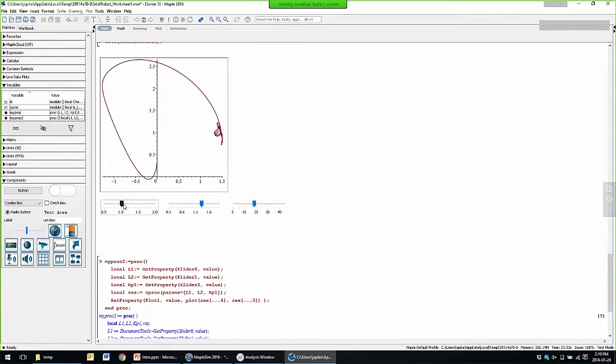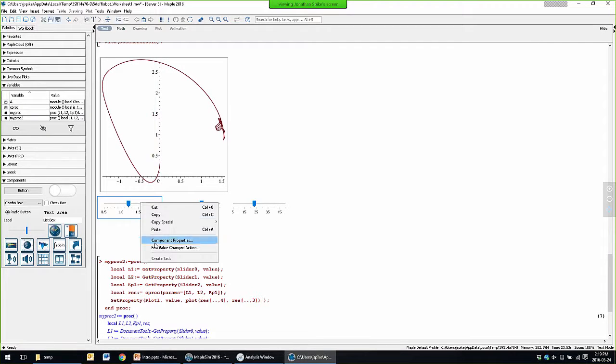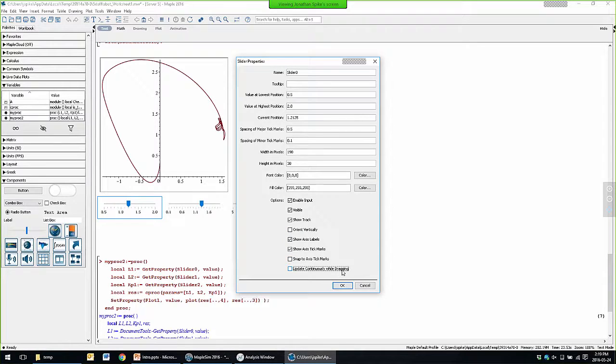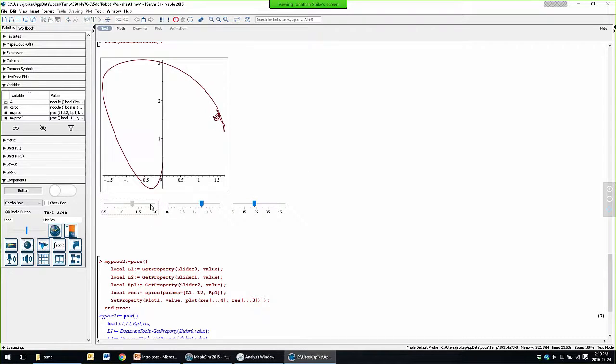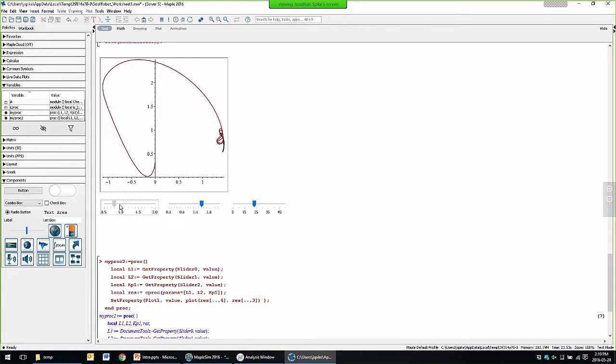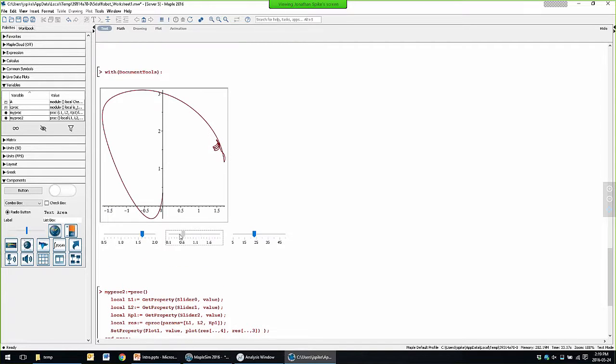Now one thing you'll notice is that if I move the slider around, I'm not getting any change in my response. If I want to make it so that I can do that, I can go back to my component properties and say update continuously while dragging. Turn that feature on. What that does is, as you see here, I'm dragging my slider around and the plot's being automatically updated. This is a fantastic capability, particularly for procedures that are quite fast. In comparison, if I run the slider without that feature enabled, you'll see that nothing happens. But in this one, it's fully enabled.